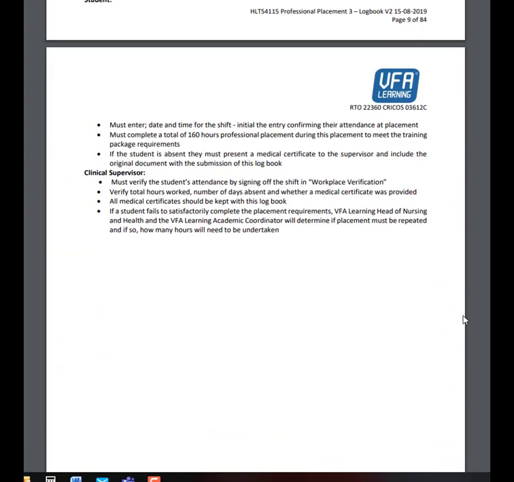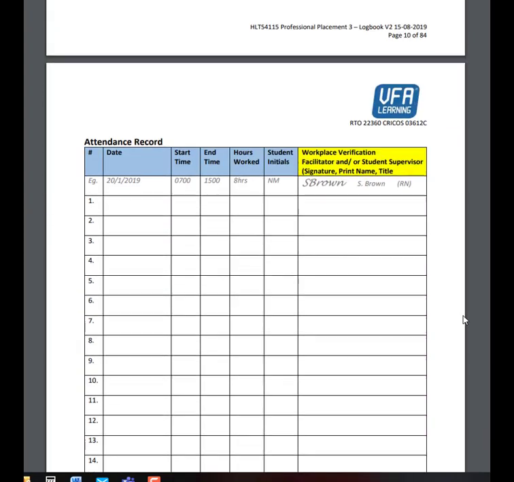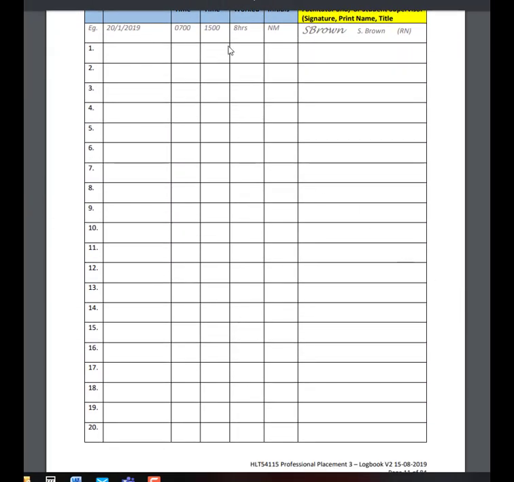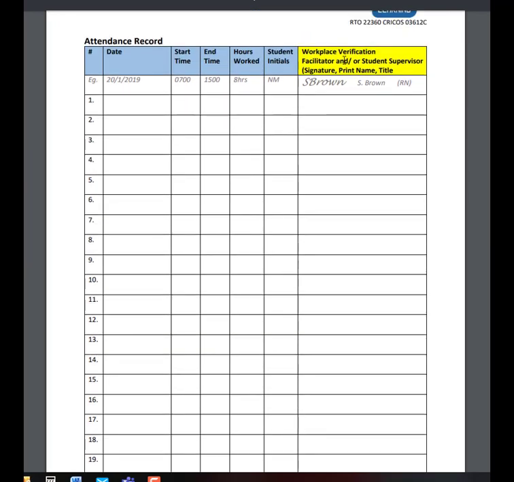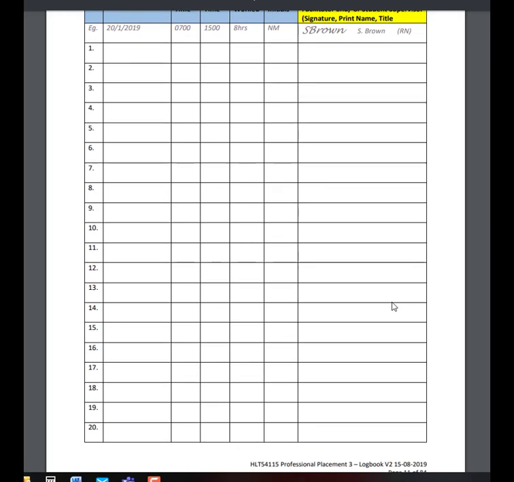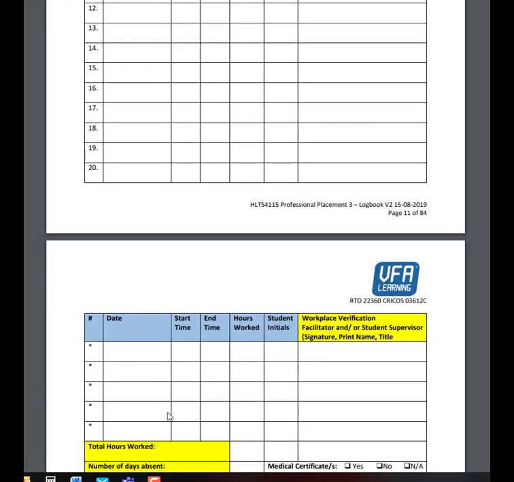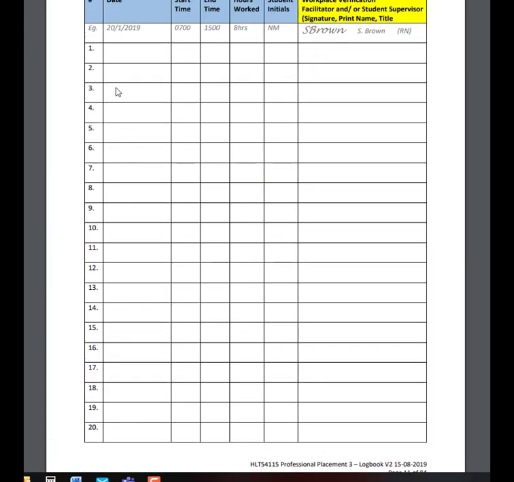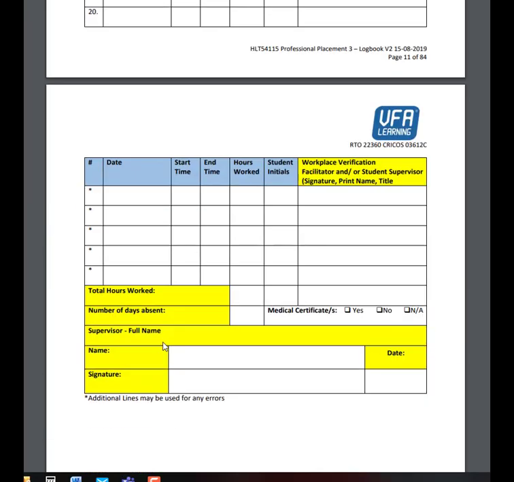As far as the attendance goes, as you can see below, the blue section is what the students complete, and the yellow section is where the facilitator verifies that the student was in attendance on that day. There's a couple of spare lines there if there's any errors, but basically there's 20 for this particular placement because there's 20 days of placement.